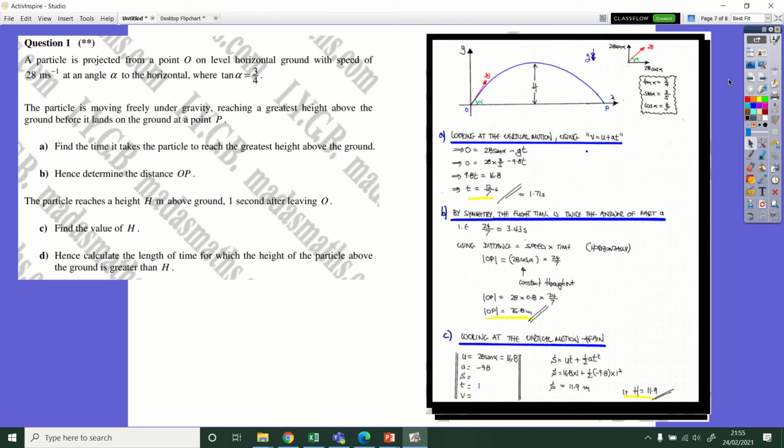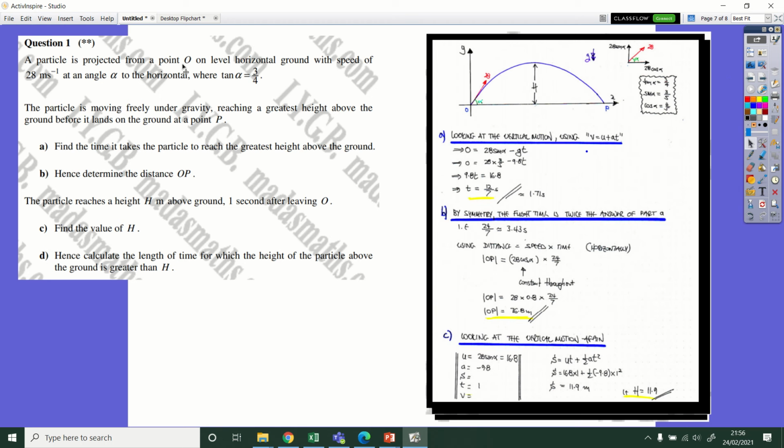Okay, so this is from the Madas Maths website, which I'm going to give you some more questions from. Question 1 and 2, I'm going to go through myself, and I'll leave you to do some more. So, question 1. Bearing in mind that you won't be given a picture most of the time, if you don't have one, the best thing to do is draw one, as we've got in the solutions. So let's have a look.